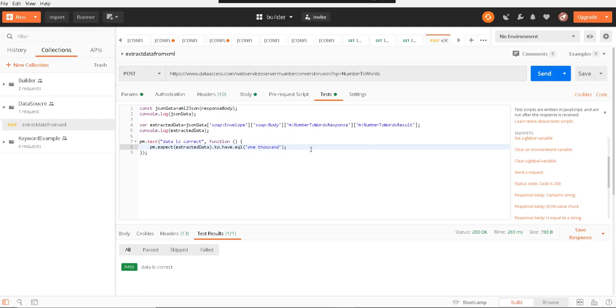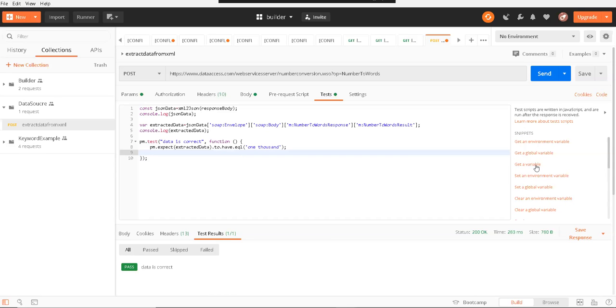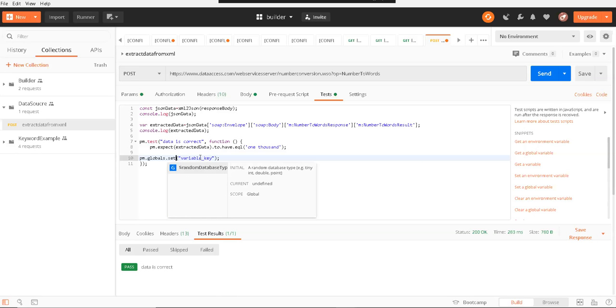The other thing we could do is, the main task of web service testing during REST API testing is basically to extract data and put that in some collection variable. So let's say we put this value in set XML value, or collection variables dot set, XML value is the extracted value.